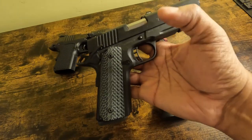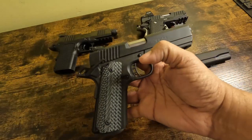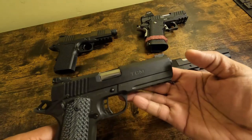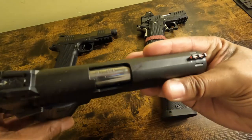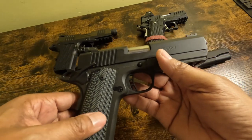So what is this gun? It is a Rock Island Armory — both of these are — and this is a single-stacked nine millimeter slash 22 TCM. You can see it says TCM on the side. It's got the nine millimeter barrel in it right there. This gun came with two barrels.